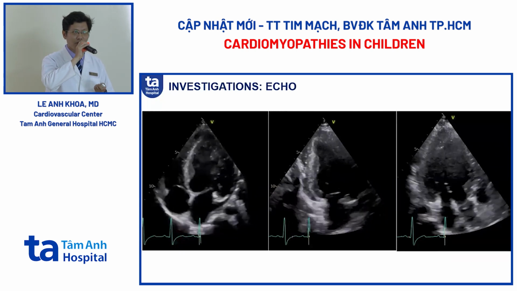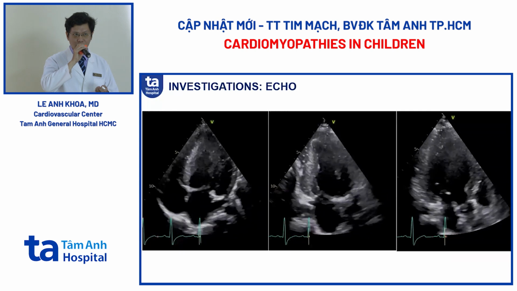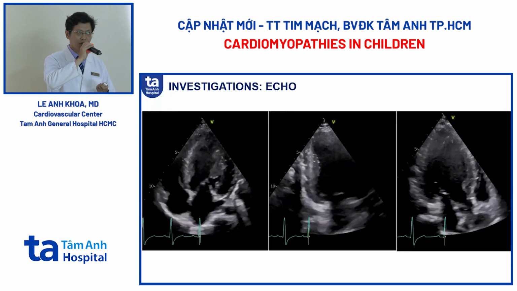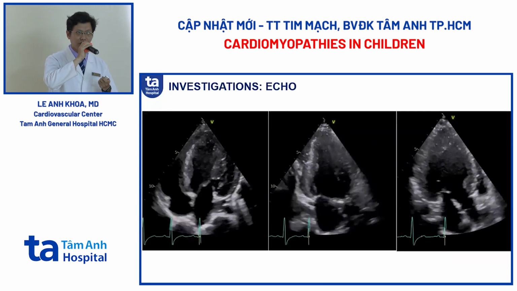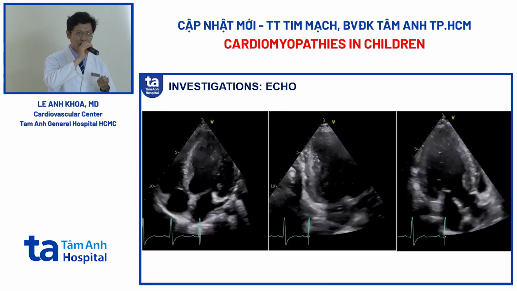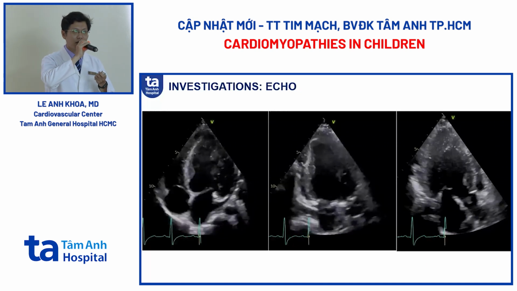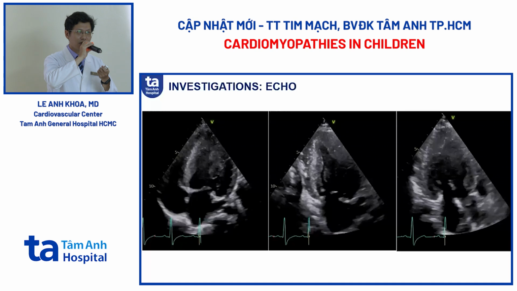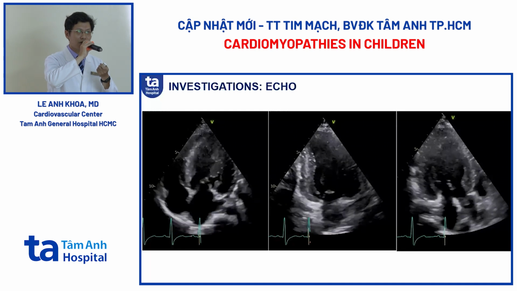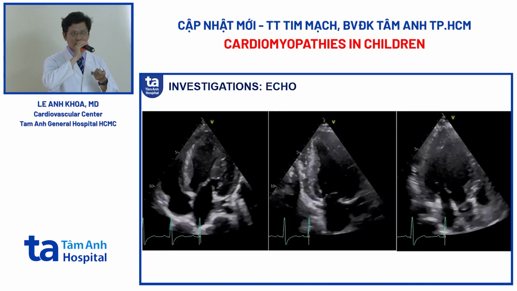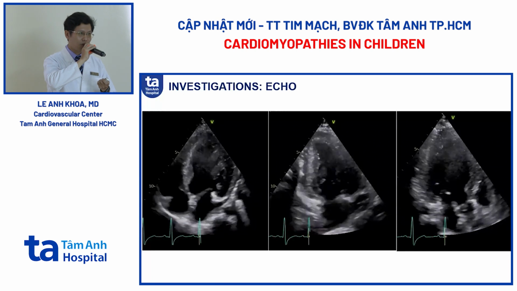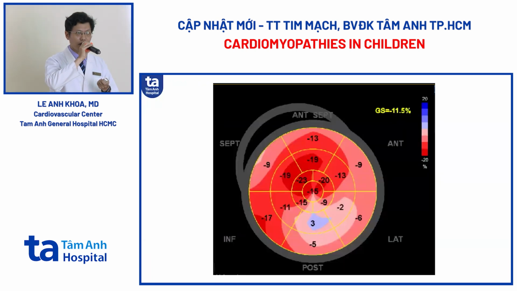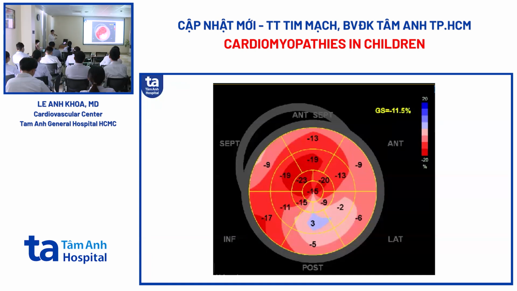These are the 4 chamber, the 2 chamber and 3 chamber views respectively. We can see the systolic function of the left ventricle is quite good, with the very thick wall of the left ventricle. Mid strain and the global strain are reduced. I finished my presentation, and we turn to the discussion of this topic.